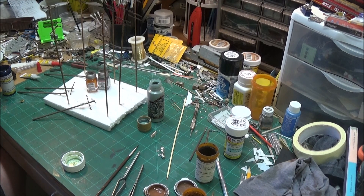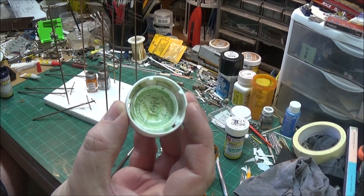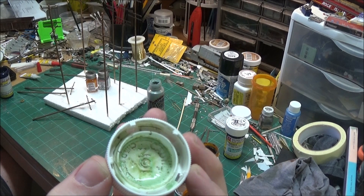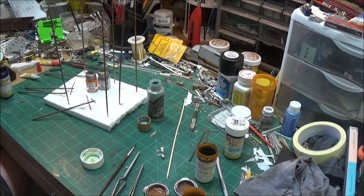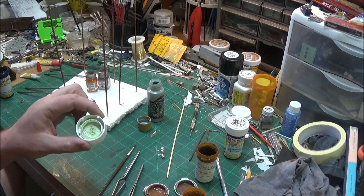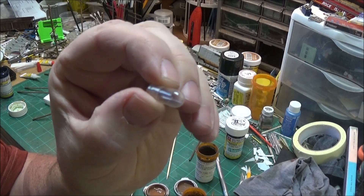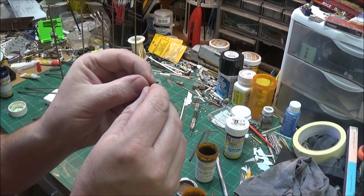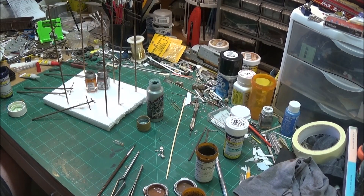I also mixed up a color I call thinned green — forest green with water, thinned down with a little bit of white to fade my Burlington Northern stuff — but this will also go on the transformers. For further details, I have leftover capsules full of coupler springs. I'll take two pairs of tweezers on each side and stretch them out a little bit so they're still pigtail — that's what I use on my pigtails for my semi-trucks for the airlines on the back of the trucks as well.